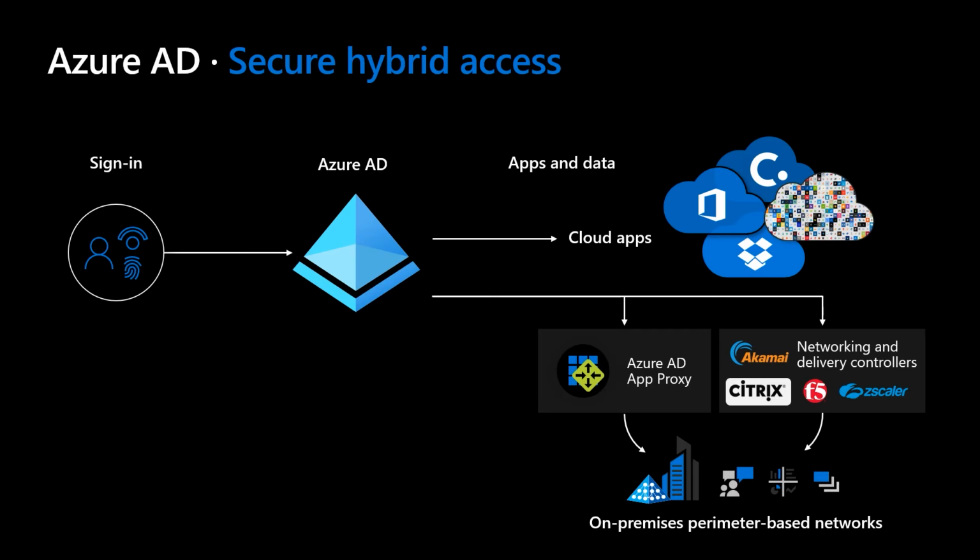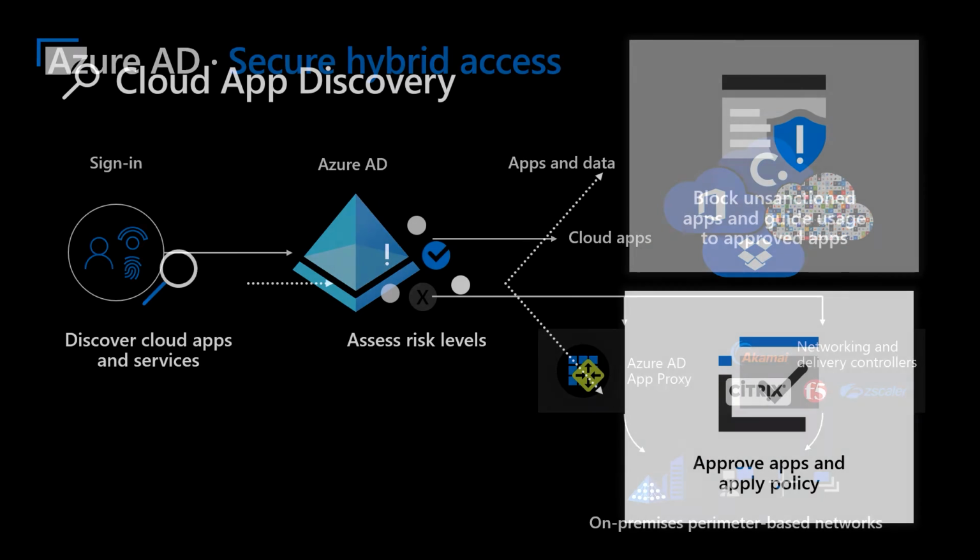You can apply Azure AD App Proxy, so drop an agent on the server, to publish it with Azure AD App Proxy. What that enables IT admins to do is to protect those specific applications with conditional access. We've partnered with F5, Zscaler, Citrix, and Akamai to also help protect those applications with conditional access. So it's not just modern applications. We should also think about those other applications and how we can protect them with conditional access.